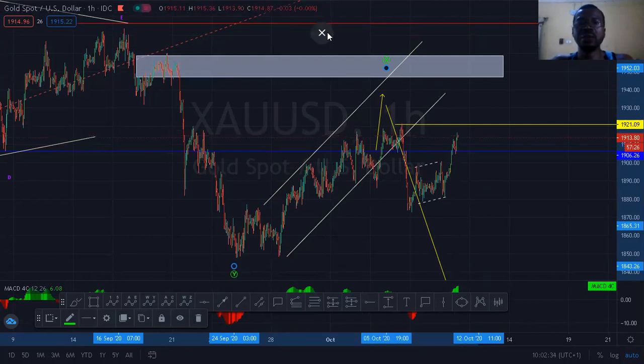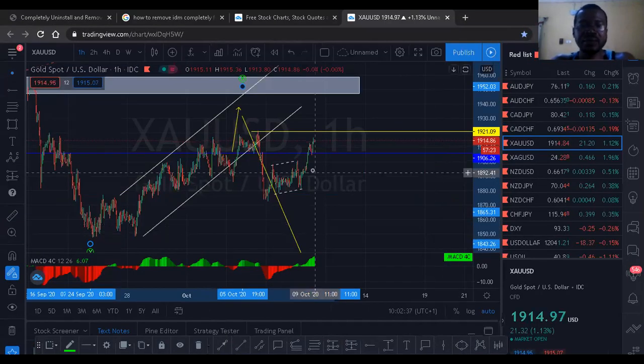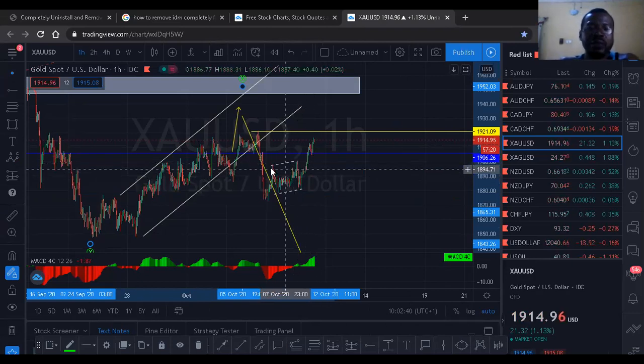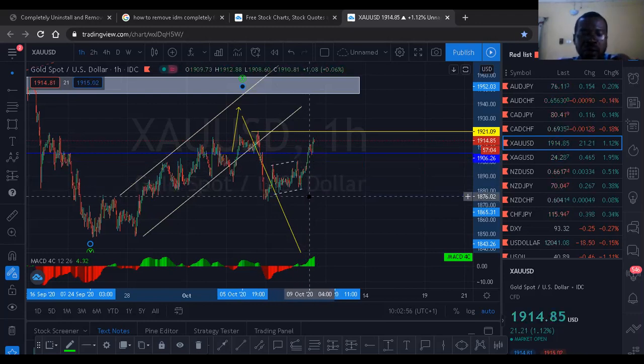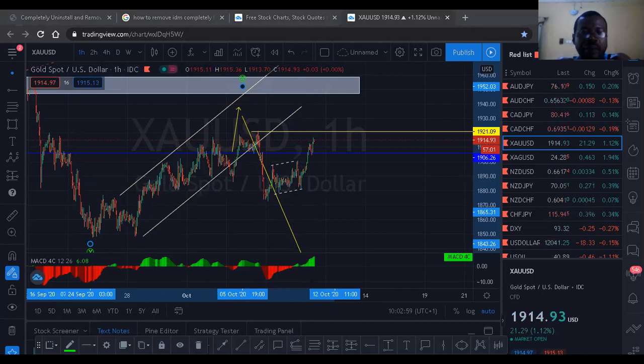Yesterday, when the price of gold was here, I suspected that this very move is wave B. This entire move is wave B. This is wave A, and wave B will end here. So I quickly told my subscribers, if anybody has a sale on gold, let him close it. You can see wave C seems to have just started towards 1905 to 1910.